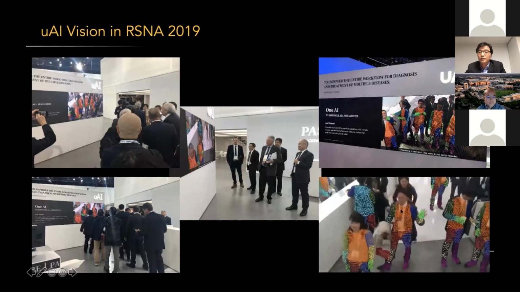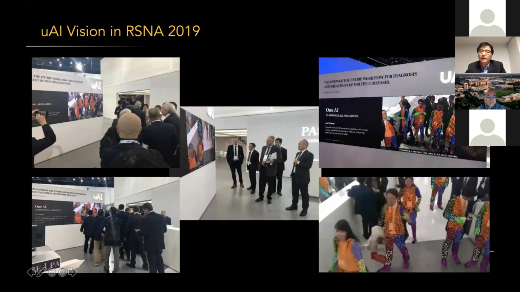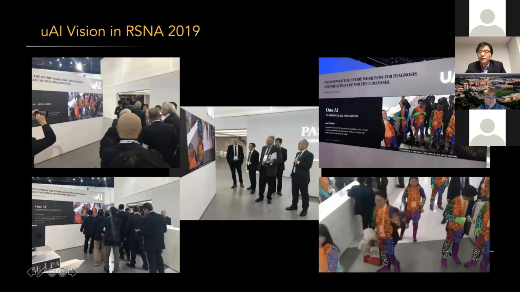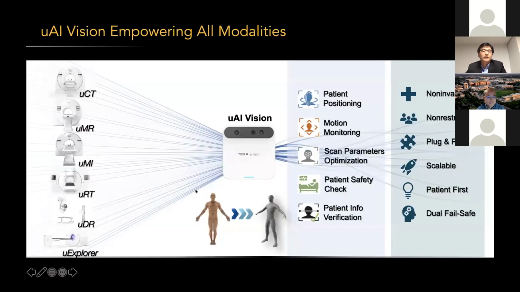As you can see, for example, the yellow one is for the body, the green one for the hand, and also the leg. One leg is pink, and the other leg is white. So it's very, very robust. But this kind of technique, as I mentioned, can be installed not only for CT and also DR. You can also apply it with MRI and molecular imaging, even radiation therapy devices. You can use it for patient positioning and also motion monitoring.